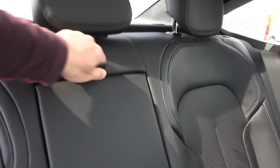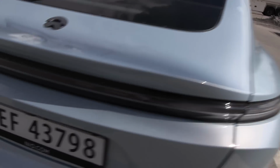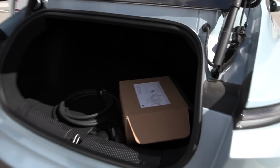And then we have full glass roof, quite spacious cabin in here. I need to do a proper interior view, but look at this. I don't want to reveal everything now, but you guys have seen the Chinese version. Let's see. Well, I normally want to lower this. Okay, I'll do that later. And then in the back here, ka-ching. It has this, I'd say the Model 3 hatch opening, but it has a bigger opening here than, for example, Ioniq 6. Oh, we even have a 12 volt outlet in the trunk. Look at this. What a car.